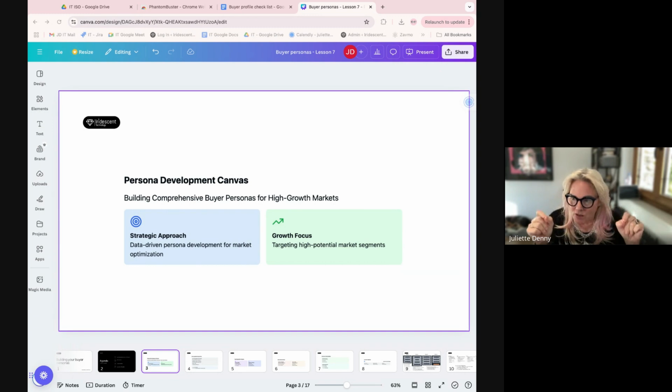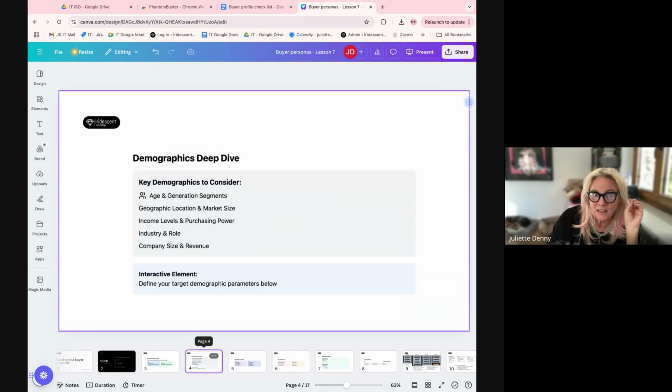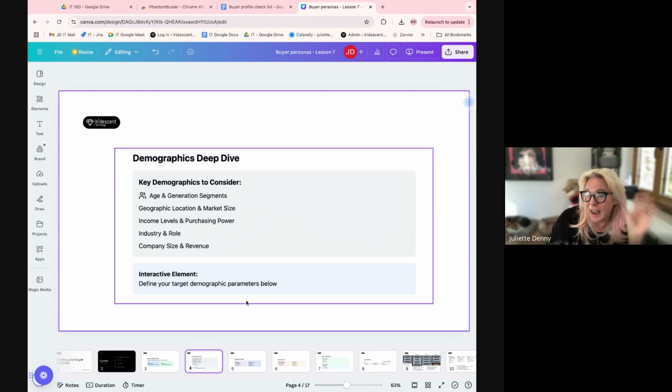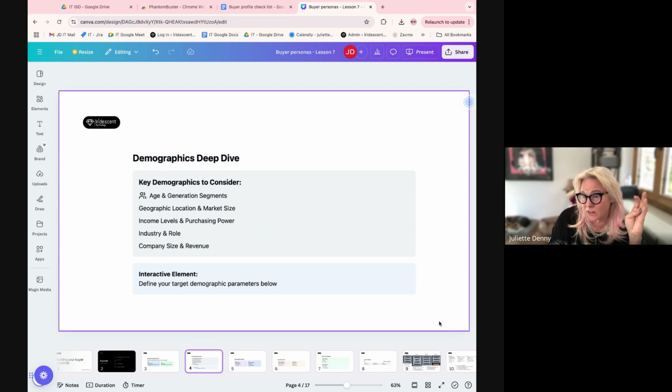So the first thing we do is we start with where in our markets is the highest growth area. So that's where we start, and then we go on to the buyer personas. So once we've identified the area of the highest growth, we can then begin to go on to deep dives in terms of how many people there are and what they look like and feel like. So we're going to look at particularly things like the size of this market.